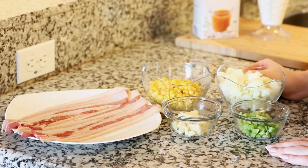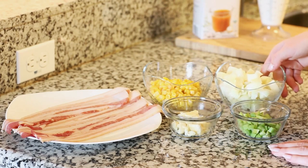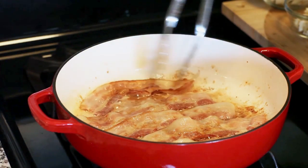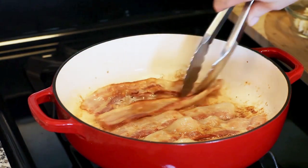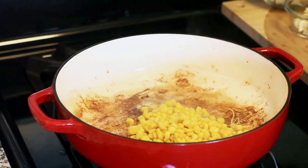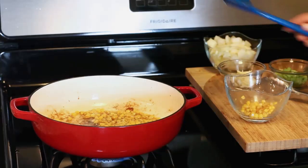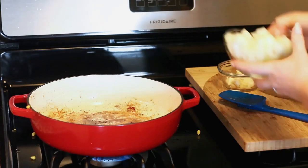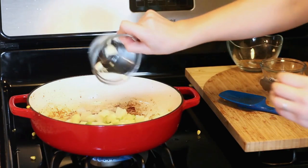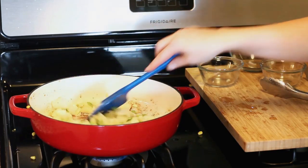While the squash is in the oven, let's talk about the rest of our ingredients: five slices of smoked bacon, about a cup of canned corn, one large onion chopped into large bits, a couple sticks of celery, and five garlic cloves. I'm starting with the bacon in a large pan over medium heat, rendering it until it's nice and crispy on both sides. I'm keeping all that bacon fat in the pan, adding in the corn, and cooking it for just a few minutes so it absorbs all that delicious bacon flavor, then removing it. Finally, I'm adding in the onion, celery, and garlic, turning down the heat a little, and sautéing for about five minutes until they're nice and tender.